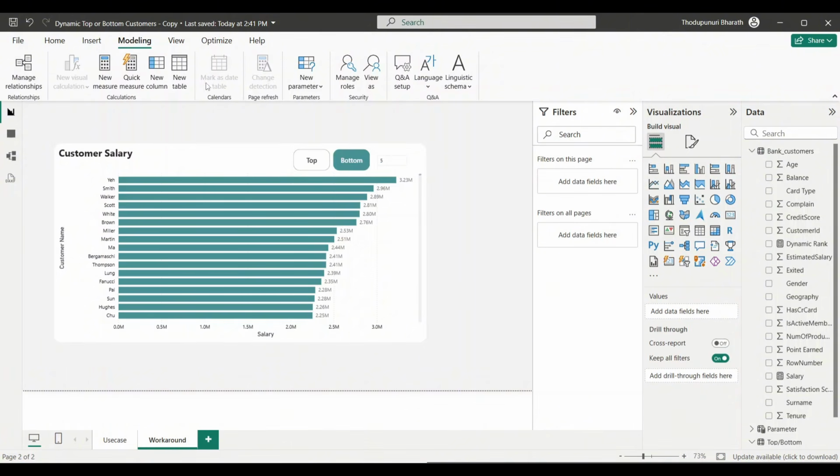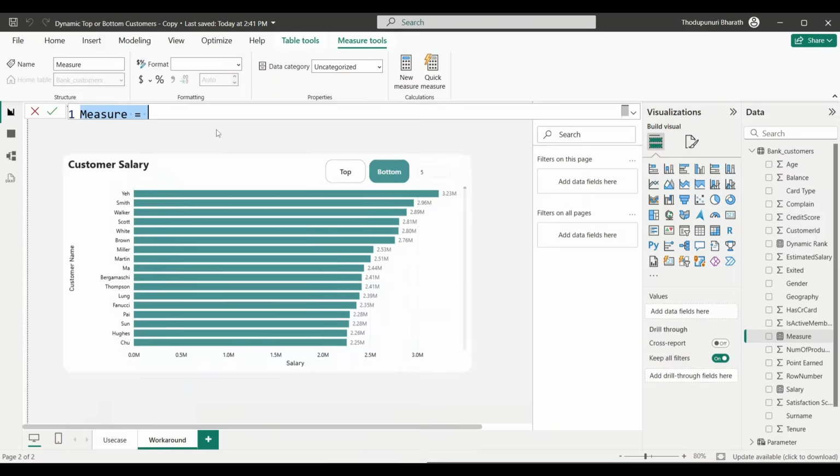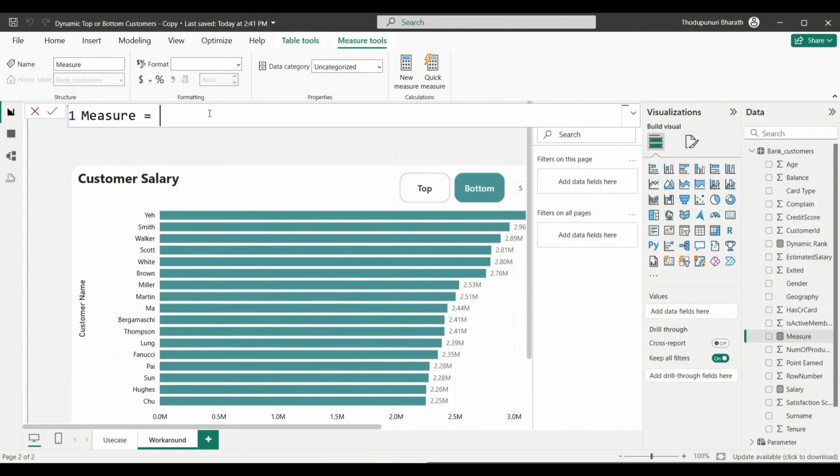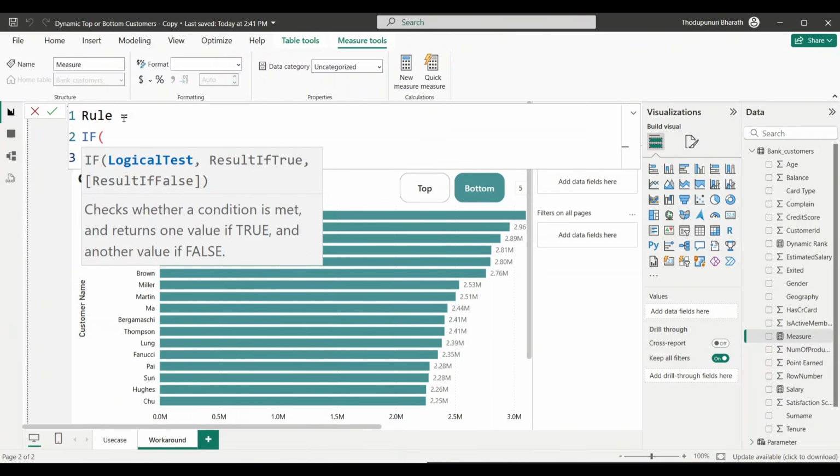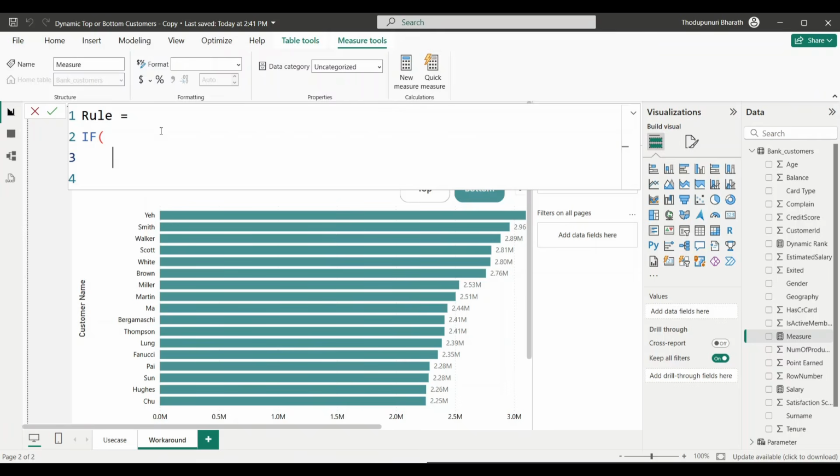So what I'll do, I'll again go back here and I'll create one more measure. I'll call this measure the rule. So what could this condition be? The rule is simple. If the dynamic rank, if it is less than or equal to my parameter value, then give me 1.